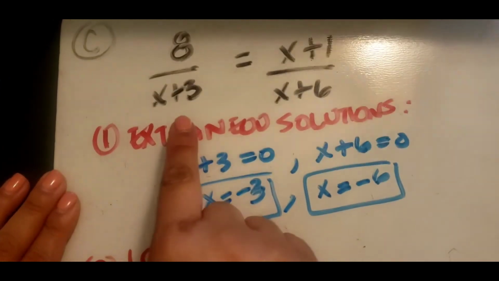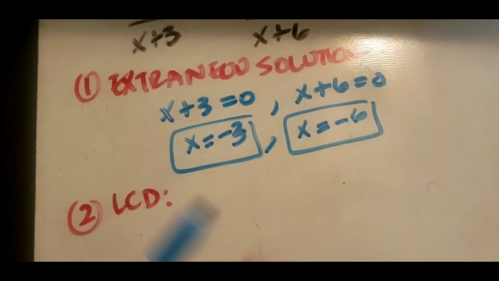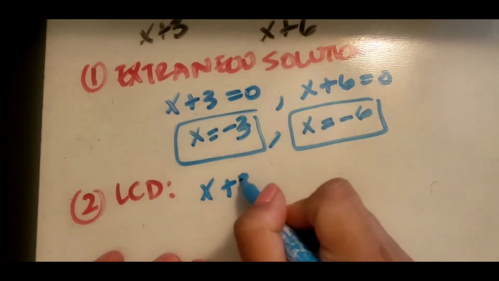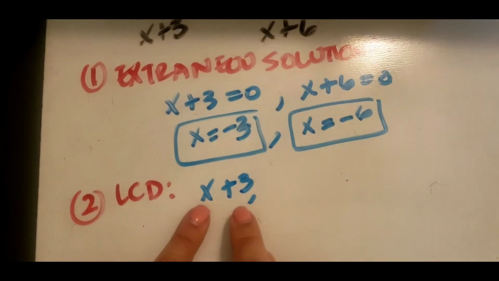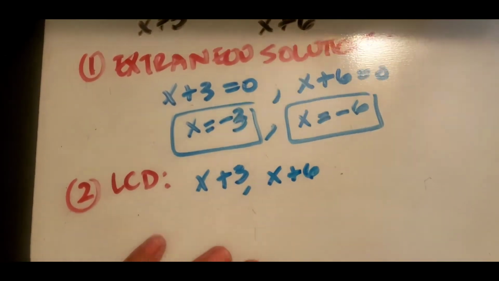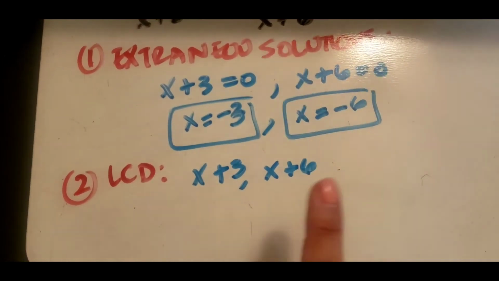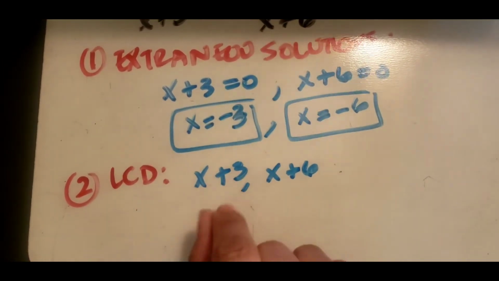So notice we have x plus 3 and x plus 6. They are completely different, okay? And remember, this is a binomial, so they're together. It's a combo deal. I've heard people say in the past, well, oh, there's a 3. This has a 3. Nope. It's x plus 3. They're together.